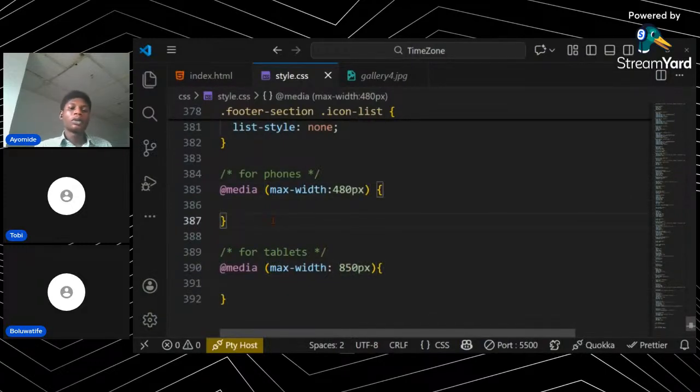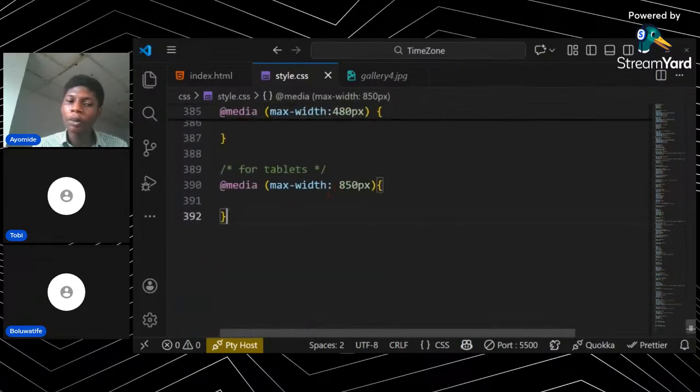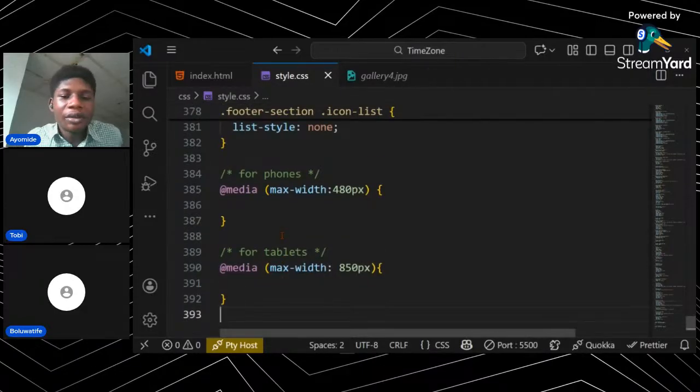Then this one is for the phone screen. Then we just keep the design that we have initially from our laptop as the laptop and desktop styling. So that's basically all about media queries. We just borrow all the knowledge that we have from CSS and use it here, so we just make it look nicer. After we are done with media queries and all of this, we'll share a project among ourselves. That's going to be tomorrow. Then we build that and come and showcase it on Friday. So on Friday we'll meet here and showcase our projects.